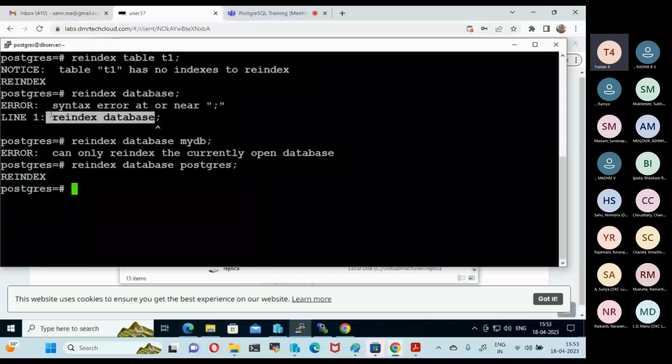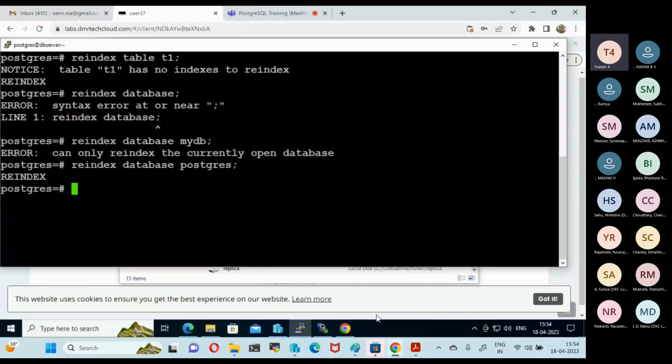So the REINDEX command is useful for regenerating the index. It is a blocking command. It will acquire a table level exclusive lock. So you have to do it only in the maintenance hours. You cannot do it in normal hours because it will block DDL, DML, all kinds of statements on the table. So it is a pure blocking command. It will block the table in exclusive mode, so others cannot do anything. So be careful with this REINDEX command.